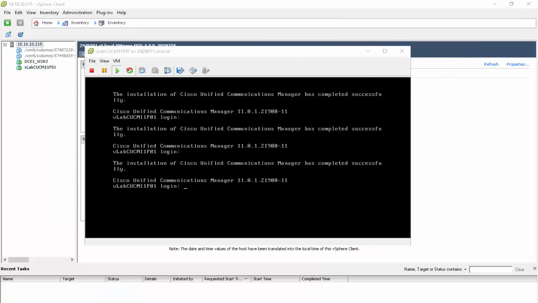Okay, so it looks like the installation completed successfully, and I'm on the login screen now. One issue I ran into during the installation was the NTP server. For some reason, it wasn't finding it, and I was receiving an error message saying it was inaccessible. So what I ended up doing is pointing to my Cisco router as the NTP source, and then the installation continued. If you run into that issue, you may want to do the same thing. Okay, so let's go ahead and log into the server.